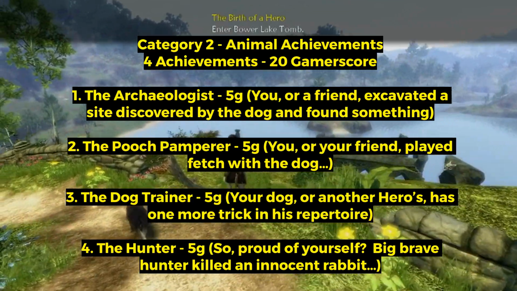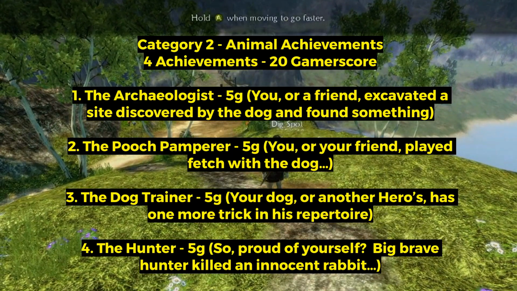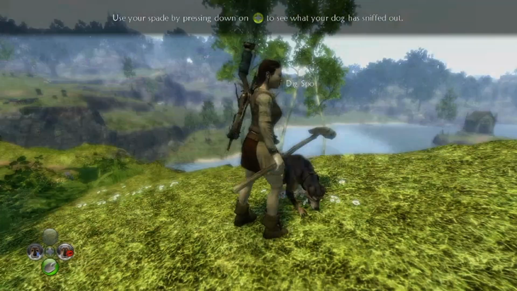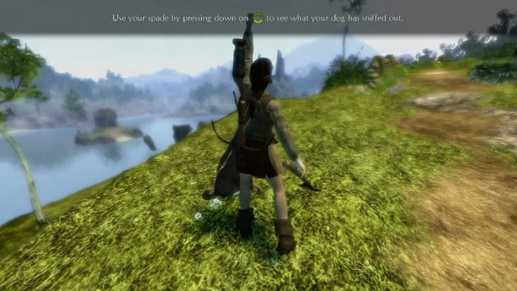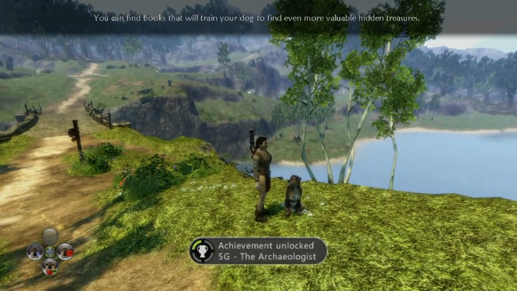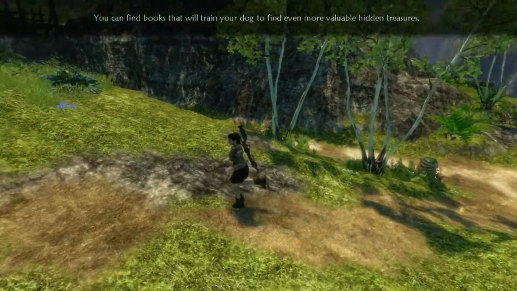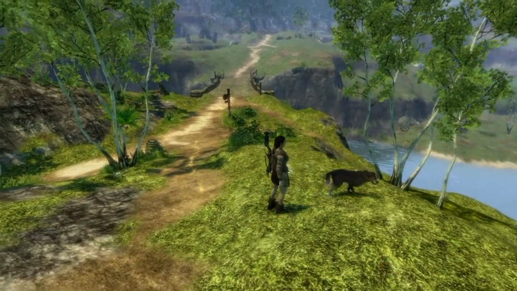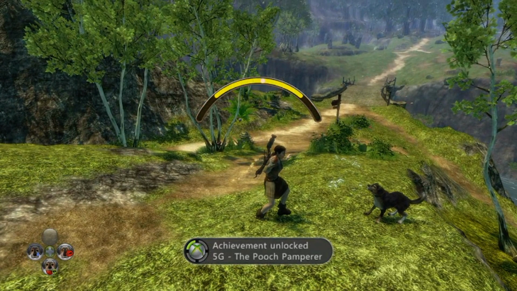Category 2, animal achievements. Oh, the animals in this one. 4 achievements, 20 gamer score. Number 1, the Archaeologist, 5 gamer score. You or a friend excavated a site discovered by the dog and found something. Fable 2 likes to give you options for achievements where you or a friend can do it while you're playing, unlike the first game where you had different options for an achievement. In this case, it was always me. I have my dog, and the dog's like, hey, there's something in the ground, and you dig it up. I must have done that hundreds and hundreds of times, so you'll get that achievement.